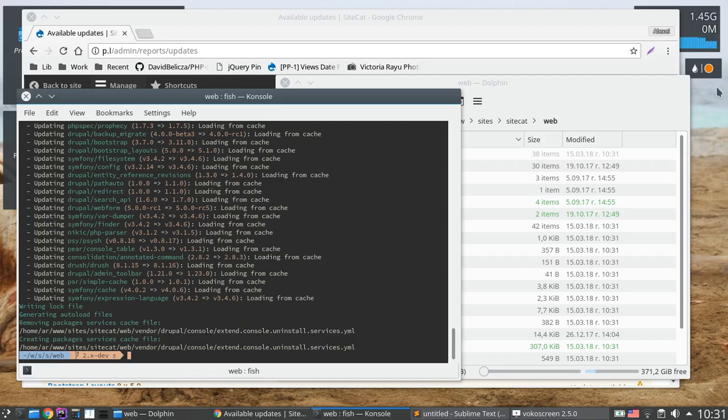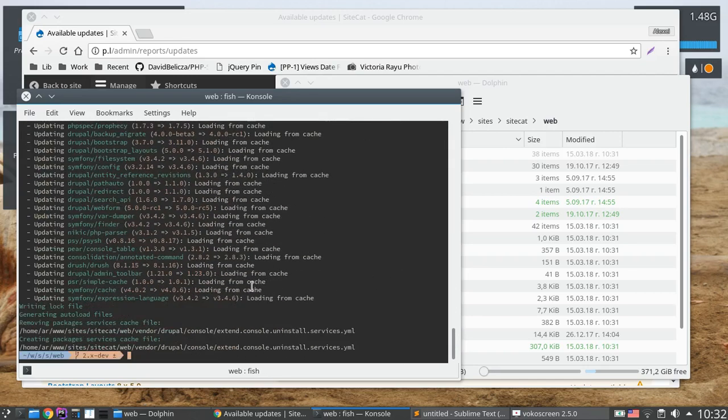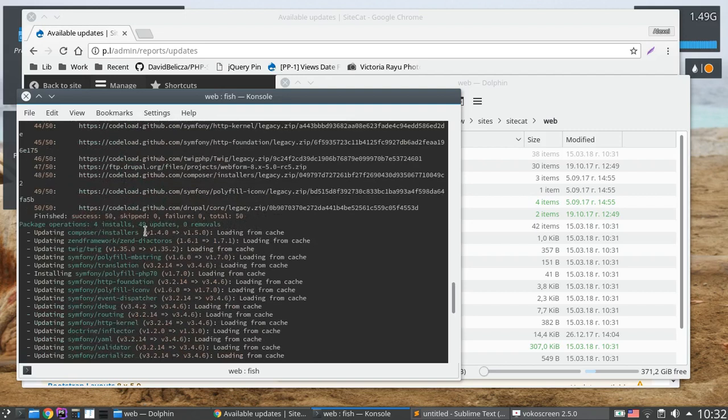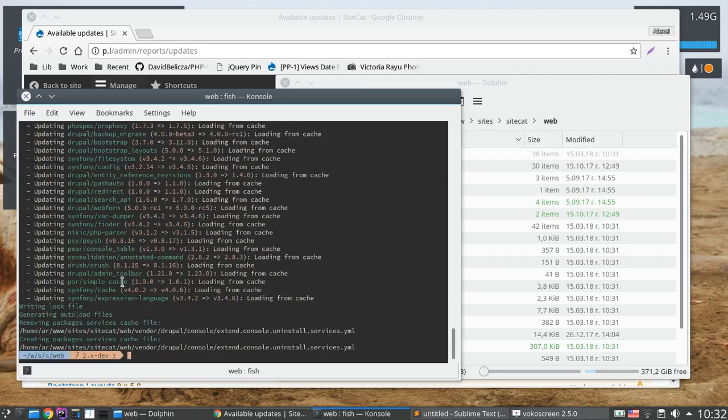You see, and it dropped to 1.4, 1.45. So it actually used about 750 megabytes for that. So unless your server is very rich with RAM, like 2 gigabytes probably, you should not be running update with dependencies on your server, only locally. And what it does, it calculates dependencies and it installs the new versions that it finds. And it then writes the autoloader files. See, it says generating autoload files. So it has updated the autoload files.